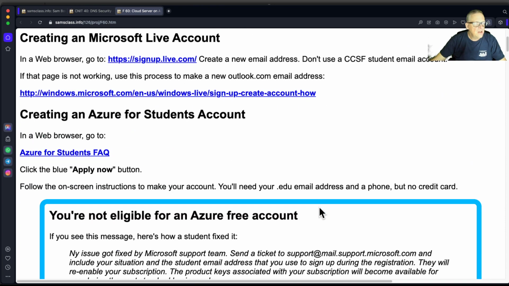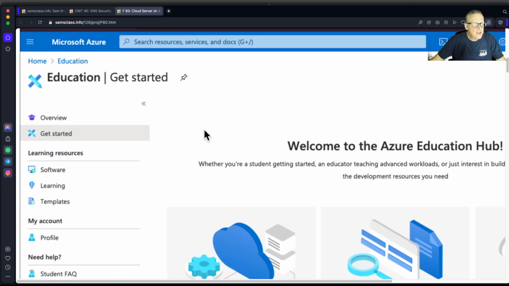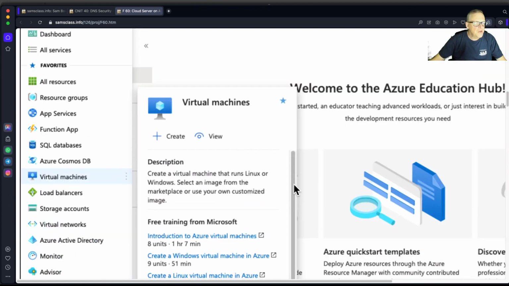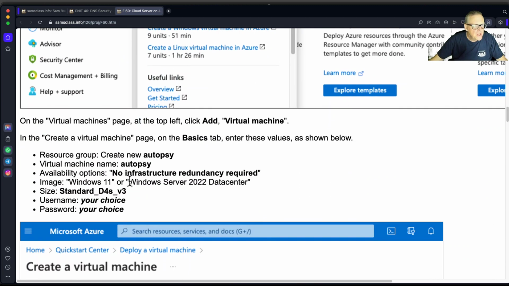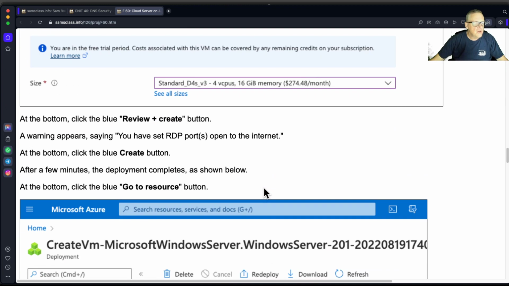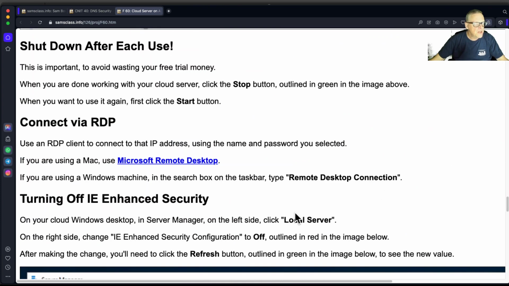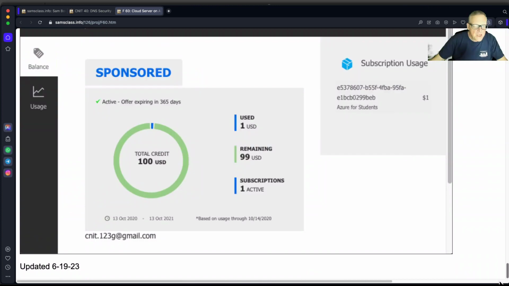You can go here. You have to make a new account, and you have to not use your City College email to sign up for some ungodly reason. You'll have to use it later to prove you're a student. Then you get the Education Hub, and now you can have a virtual machine you create on the Microsoft cloud. And for this class, use a server version of Windows, not a client version like Windows 11. And you can then create a Windows machine remotely and connect to it. One thing about these things, though, is that you cannot use RDP from the City College campus easily.